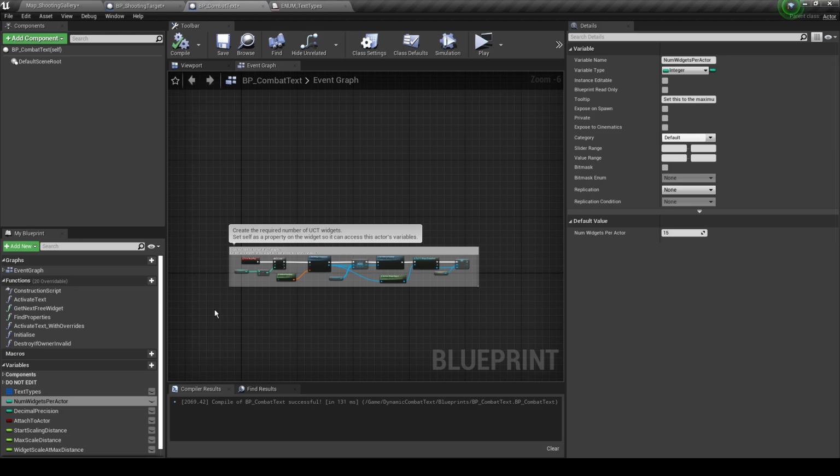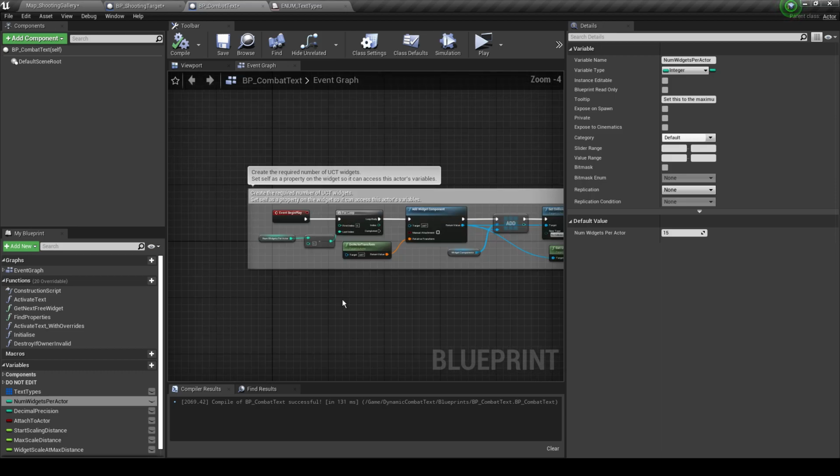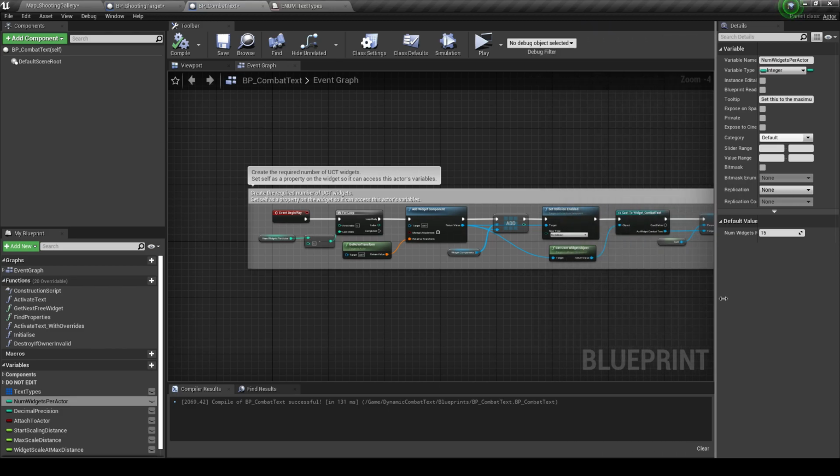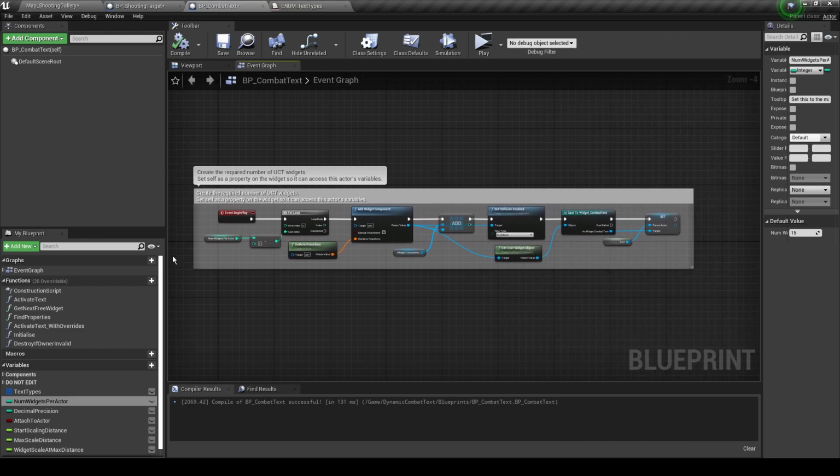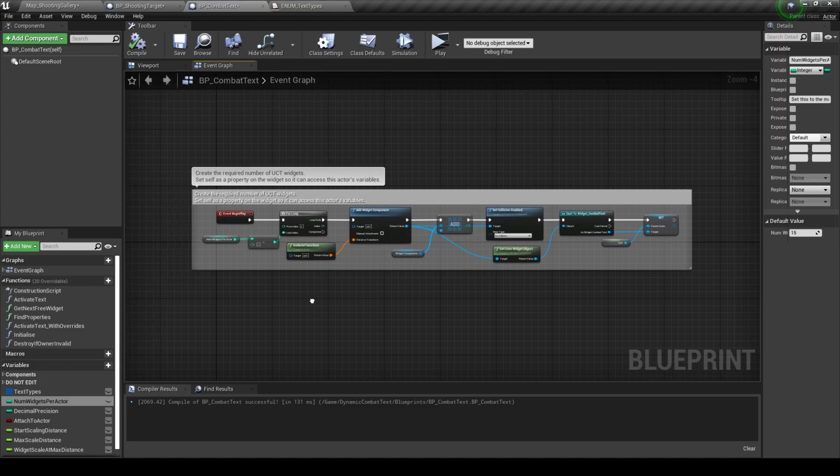So this prevents UE4 from essentially calling the garbage collector, which can get the CPU to stutter if you're calling things to create and destroy all the time. So this is just a way to minimize that, especially because you're probably going to get a lot of damage text on screen at the same time.